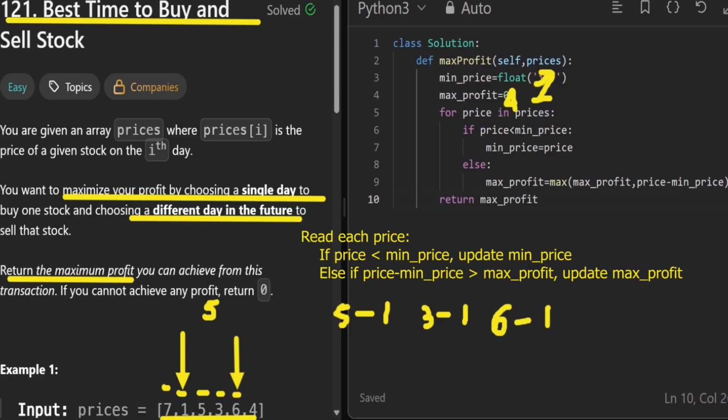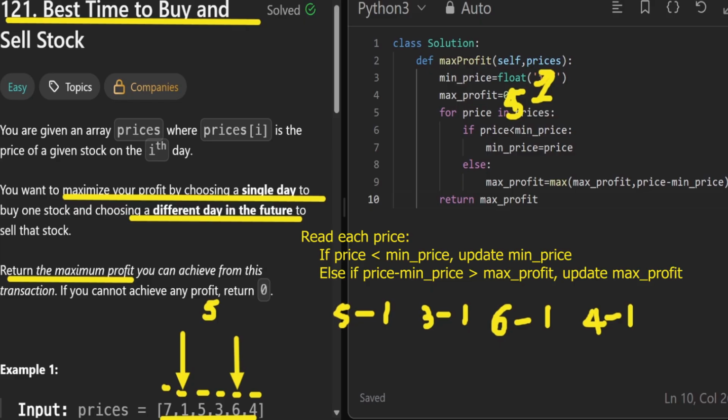Subtract the current min price to find the profit. 5 is greater than the current max profit 4. So update max profit to 5. The next day the price is 4, greater than the current min price 1. So subtract 1 from it to find the profit. 3 is not greater than the current max profit 5. So we just keep max profit as 5. No more prices to read. Max profit holds the maximum profit you can achieve with this list.